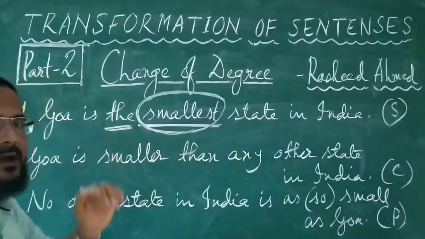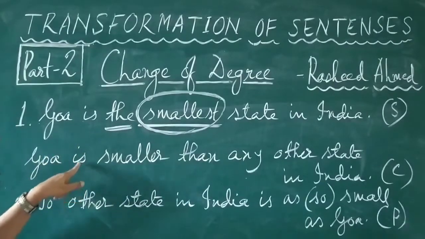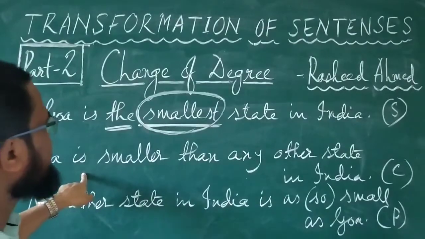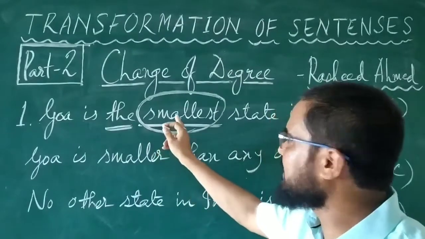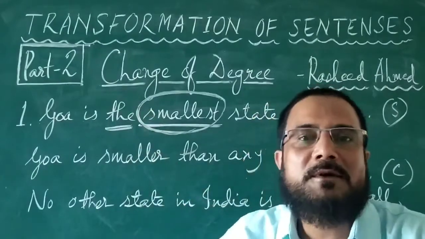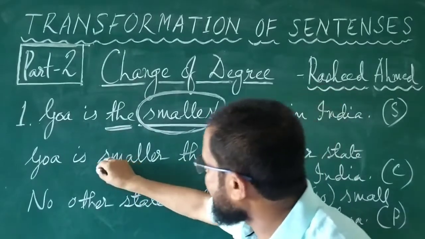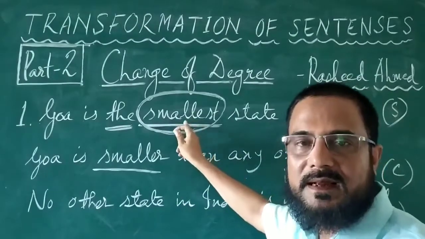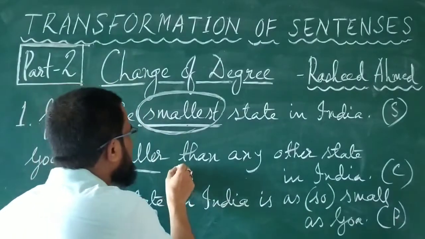Now you have changed it into comparative degree. See what we have done. Goa is. The same two words we have used: in superlative degree, Goa is; in comparative also, Goa is. Then in superlative degree, we have used the smallest. Superlative degree word is used. The superlative degree of small is smallest, and before it, the is used. What about comparative degree? In comparative degree, the is not used. The comparative form of smallest is smaller. Smallest is the superlative form; its comparative degree is smaller. But after this smaller, there is this word then.